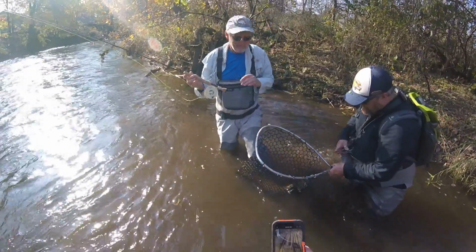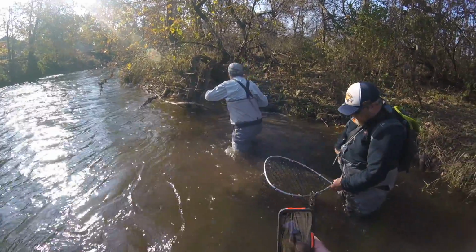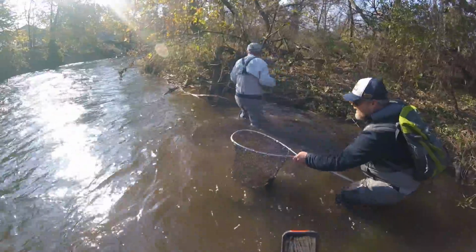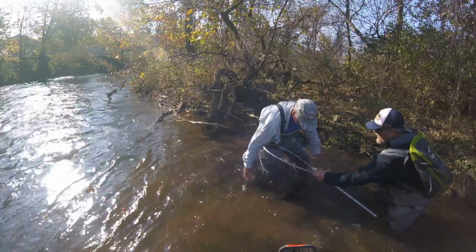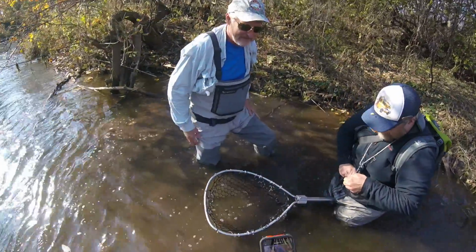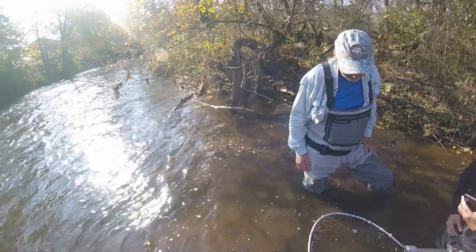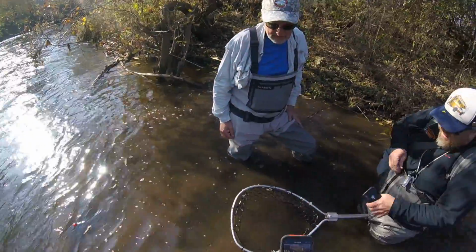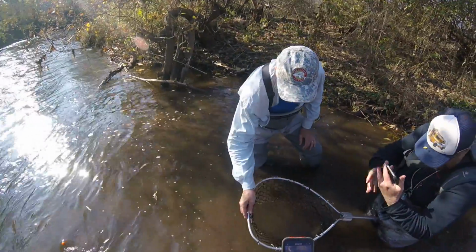Lay your rod down, dude. Pescator, clean your lens off. You got it good? Yeah. Okay, look. I'm going to hold this up. David's going to hold it. Okay. Hold on a second. Oh, my Lord. Wait. Just stay right there. Just keep them clean. Keep your hand over the rod. We're trying not to stir up any silt right now so we can breathe. Okay? Keep your hand over the rod in case he jumps out. The net. I'm sorry. Hand over the net.